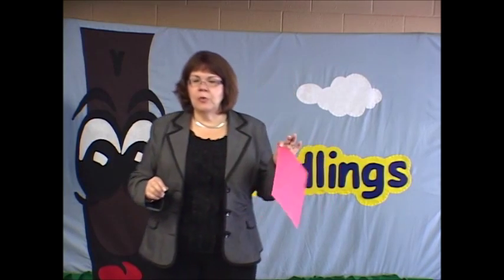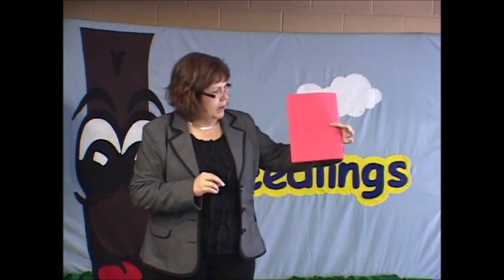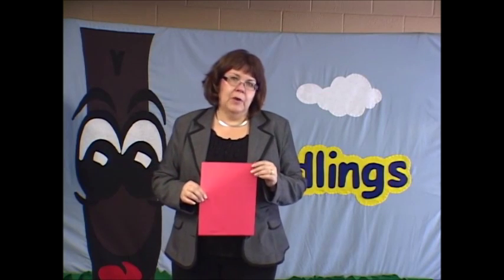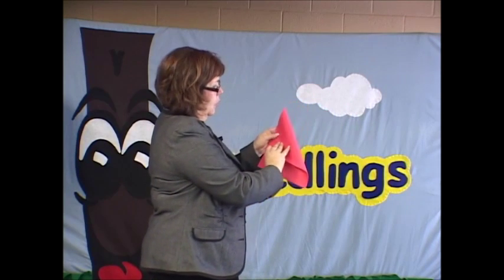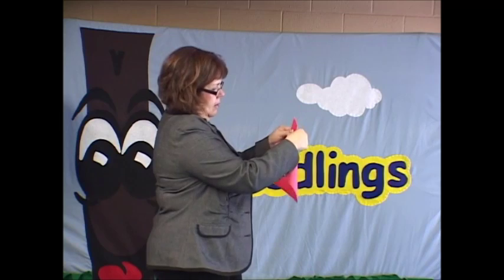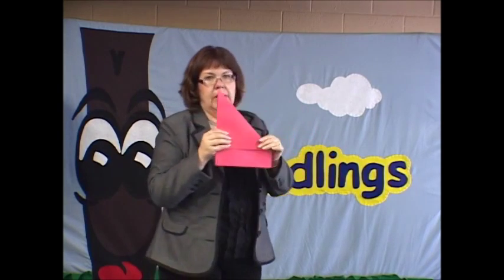So this is called the paper cross story. And you just use a regular piece of paper. I've chosen red just because it turns into a cross, but you can use white, whatever shows up there. And the story I've written for you in your manual, but I'll just show you how to do it. The first thing you do is you fold corner down to make the sailboat, just like that.